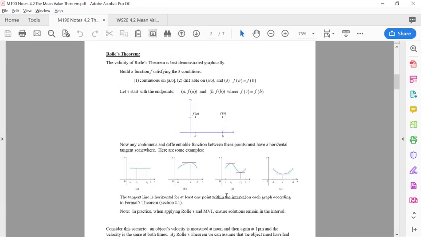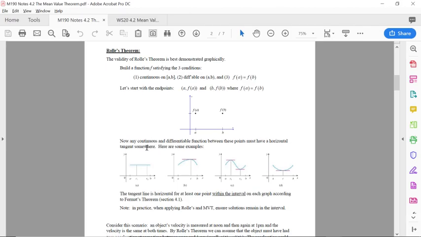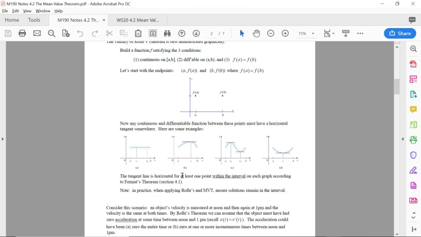Okay. Let's take a look at the proof for Rolle's theorem. With the proof of Rolle's theorem, I mentioned it relies on Fermat's theorem. And Fermat's theorem, again, states that if the function has a local maximum or a local minimum, so that must be within the open interval, then the derivative at that local max or local min must equal 0. That was proven in a previous section.